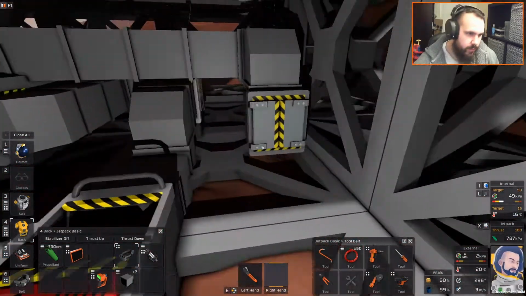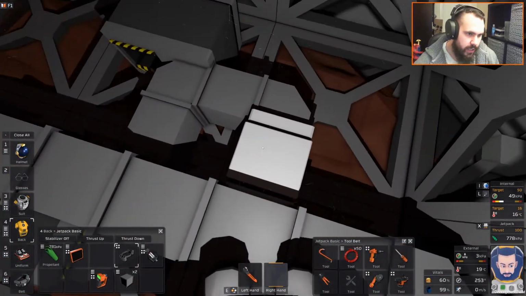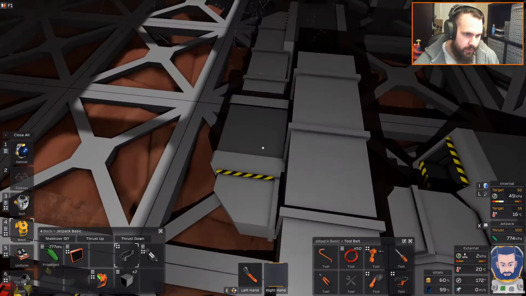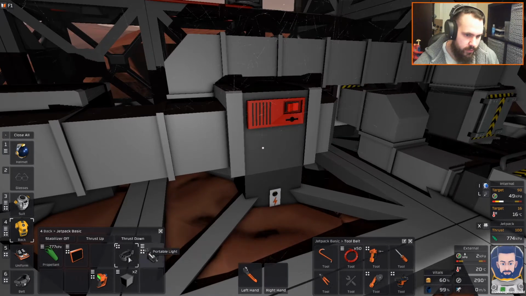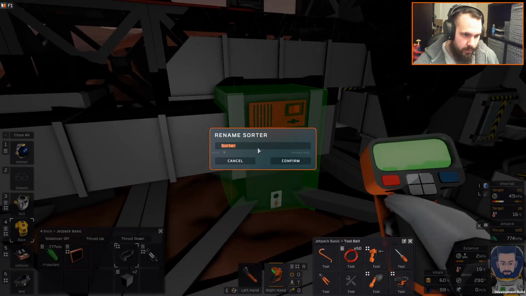So we're going to place our items in here. They're going to go up and over there into the unloader. That's going to separate the ores from the belt. They're going to come around. They're going to go into this sorter, which we've named the mining belt sorter, which is probably not named that anymore because we've taken it apart.